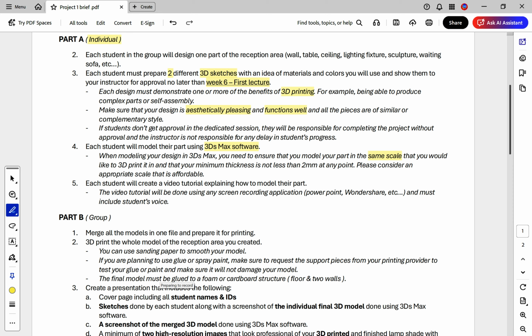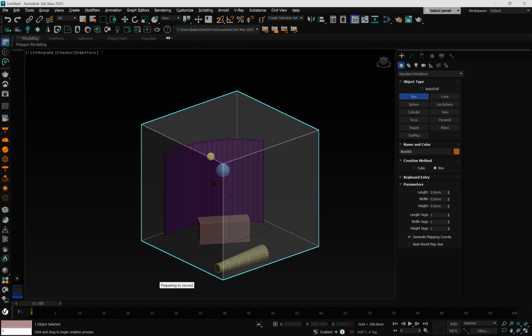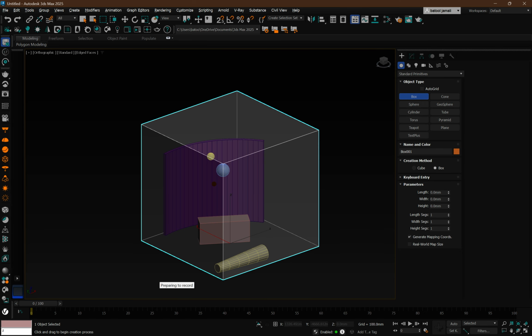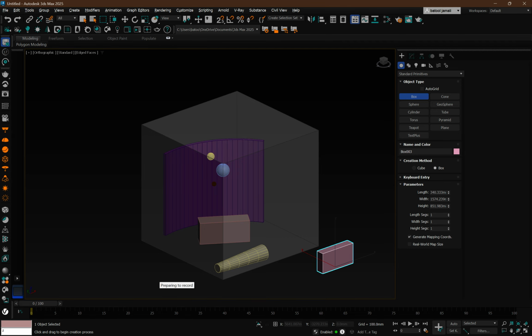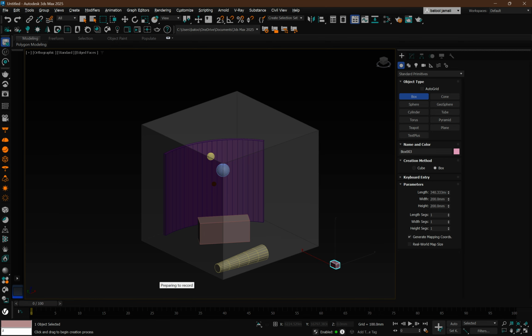If I'm going to design, for example, a wall, this wall is supposed to be 5 meters by 5 meters. Again, we start from the scale converter that 5 meters means 200 millimeters. So when I start modeling my wall, I will change the length, the width, and the height based on my scale. So the width will be 200, for example. The height will be 200. And then for the length, let's say I'm going to use 200 millimeters as my length, it is supposed to be 8 millimeters. So I will change this one to 8 millimeters.